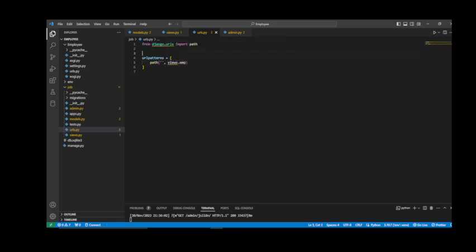Write down right here, you can import from the current directory, .views. We can put a comma and import views. We've got this views object.